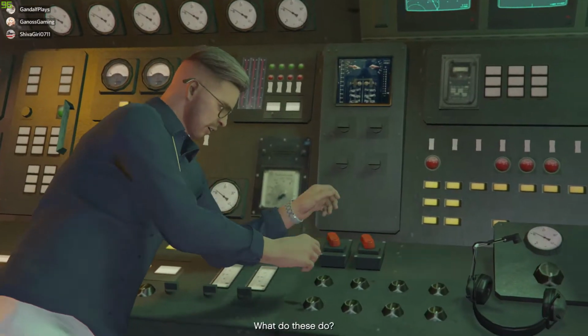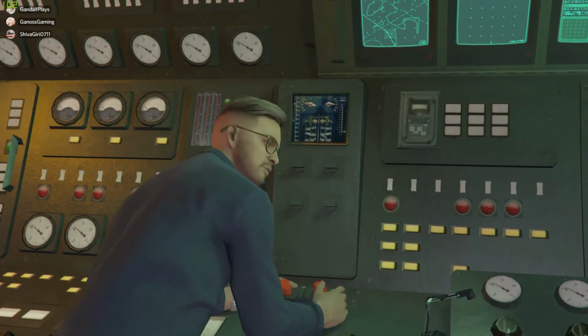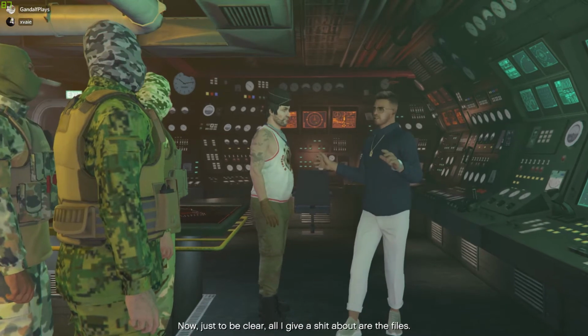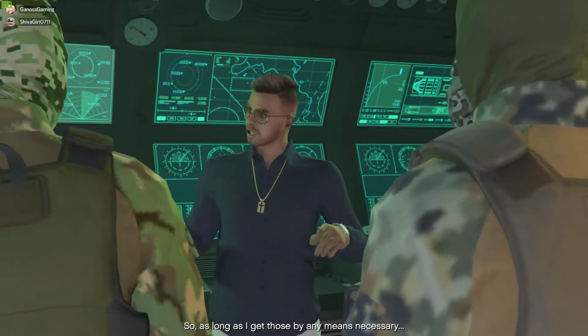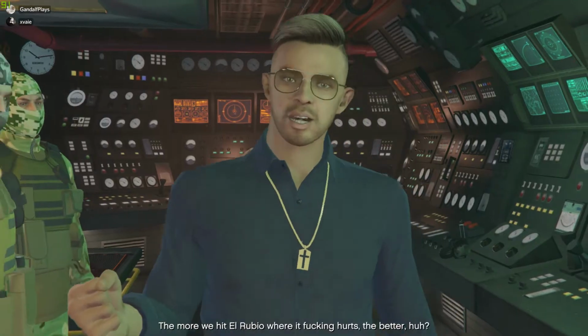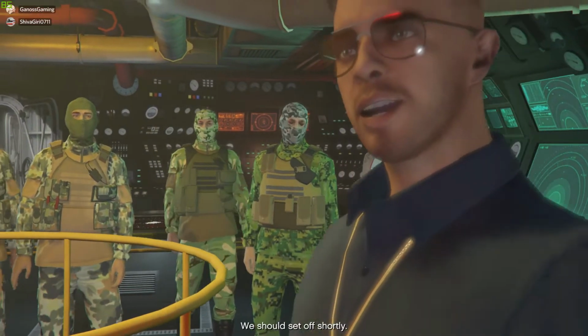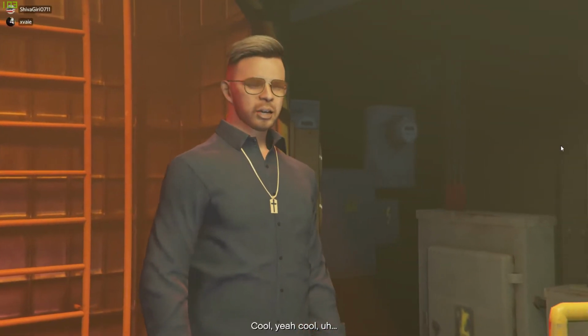Okay, but look at him, he looks kind of hot. He looks kind of hot. Okay. I think the bear on that guy's cigarette is just hot. To be clear, all I give a shit about is getting Rubio by any means necessary. So this guy has something we need against Rubio, so fucking yeah. Cool. Yeah, cool.